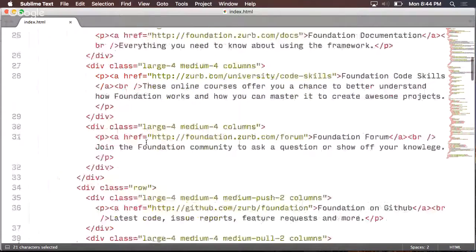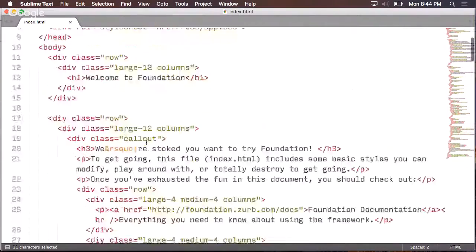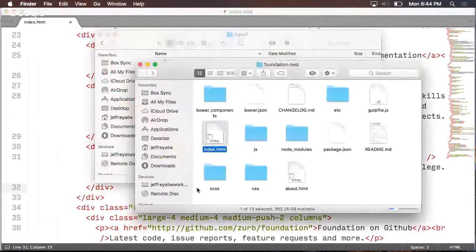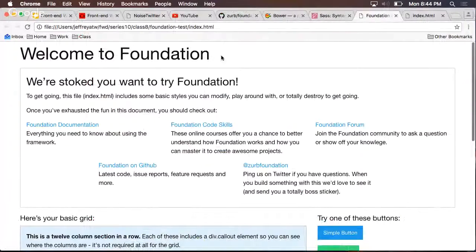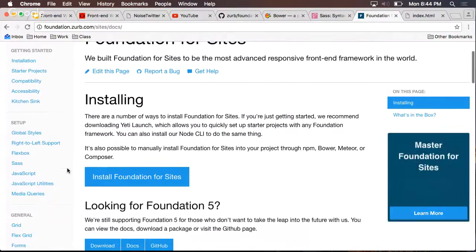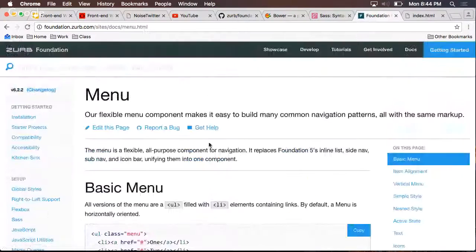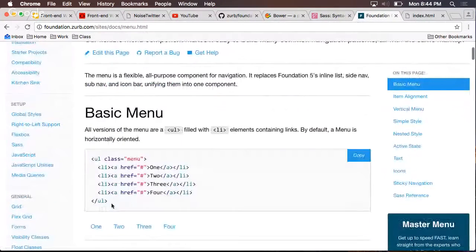So the great thing about Foundation, and the great thing about this little template that's been given to us, is that we can just go ahead and start making changes to this page and turn it into our own thing. Say we don't want a heading, get rid of it. Say we want 2 of these boxes, copy and paste it. Say we want some stuff that's not inside this little boilerplate here, go into Foundation documentation, take a look at some other stuff we can add in, like a menu. Oh, we want to add a menu. Cool. So let's go ahead and copy and paste this.